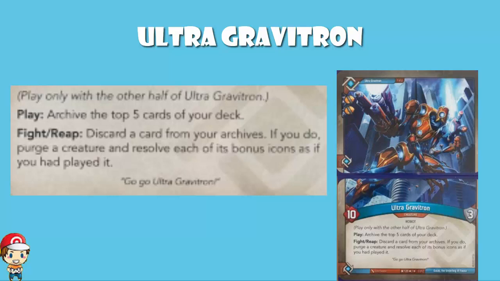Now, the good news is you do get to resolve each of its bonus icons. And the fact of the matter is, right, bonus icons are the thing in mass mutation. We've still got the amber bonuses we've always had, but then we've also got options for damage, for capturing, for drawing cards, etc. And you can get up to 5 of these on a card. That is the most that will physically fit onto a card. So there are going to be plenty of times you get to purge a creature and resolve 2, 3, maybe even 4 or 5 bonus icons. And that's kind of redonkulous.